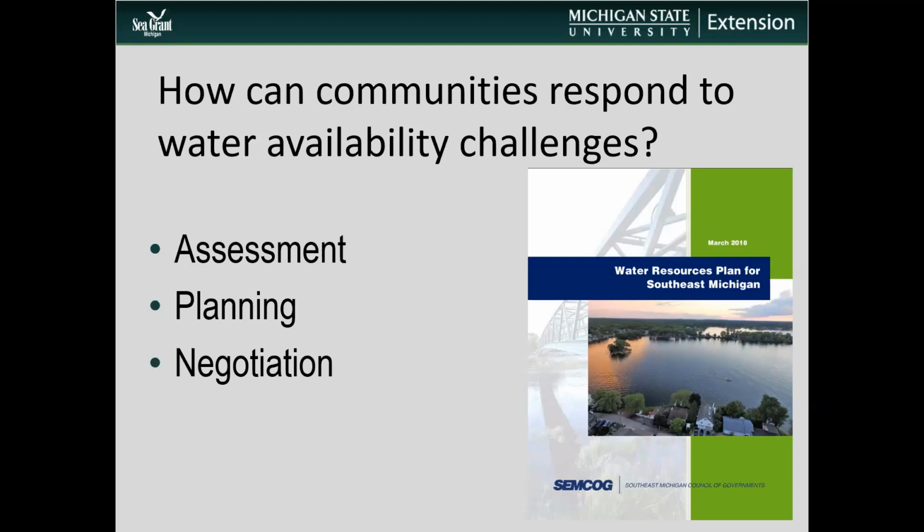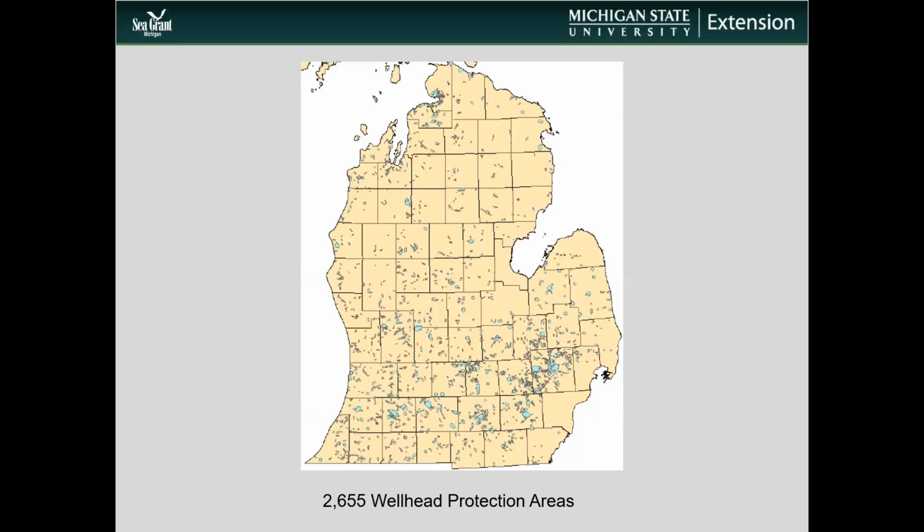So I'll leave you with just a couple of examples of some data that is available. And this is just two that we have statewide data for. The first is we have wellhead protection areas for all of our public water supplies, our type one supplies, and our type two supply, non-community supplies. So we know where the areas that are recharging those public supply wells when they're pumping over a 10-year time period, we call that a wellhead protection area. We have those wellhead protection areas delineated. You can access those.